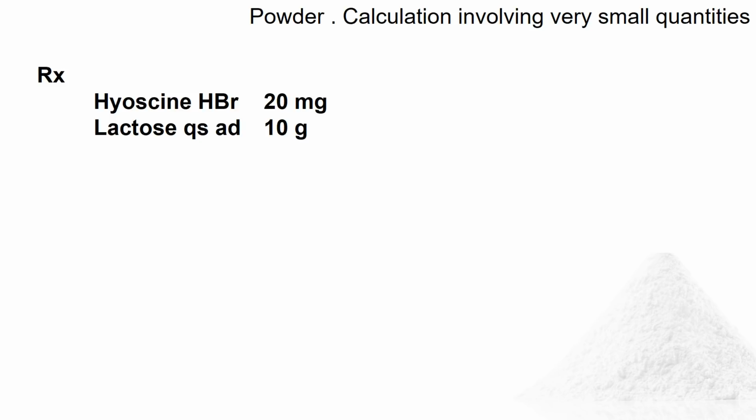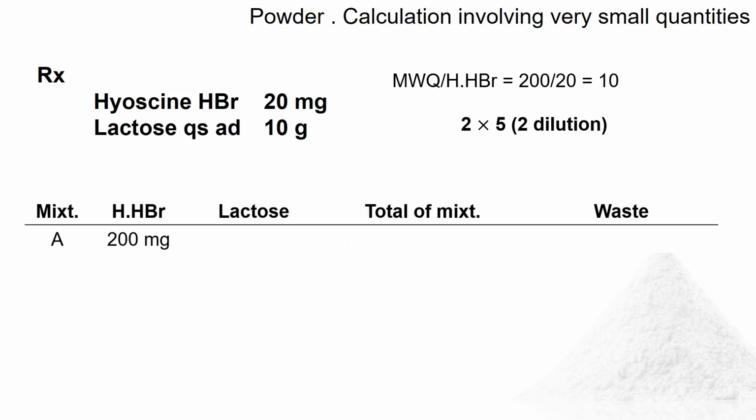From the previous calculations, we know that with one dilution, we waste 1800 milligrams. So is it possible that we can reduce the wastage? Yes, of course. By doing more dilutions, the wastage is reduced. In this case, we are taking a ratio of 10. In the previous example, it's just one dilution, which is 10. So if it takes 2 dilutions, it means 2 times 5 or 5 times 2, we can save quite a bit of the wastage of the mixture.